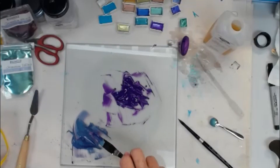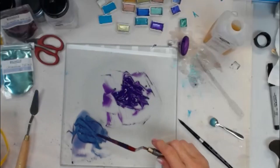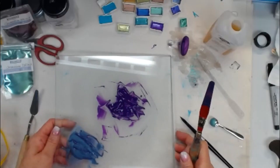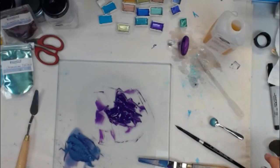All right, let's see what happens with this. That's an interesting dark teal color, but it wants to separate. Let me see if I can show you that. See how it's still separating there? Which might make for a really cool effect. All right. Let's do it on white.